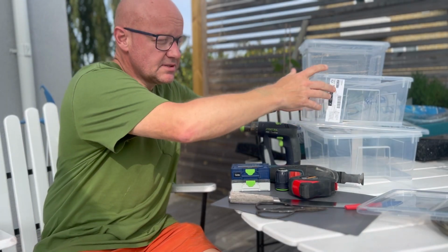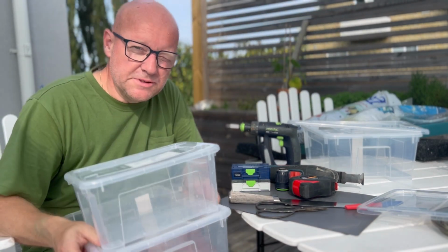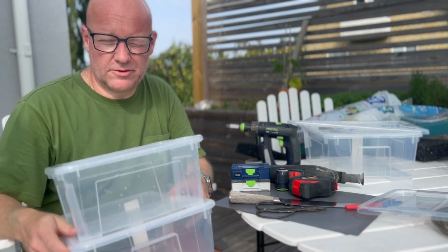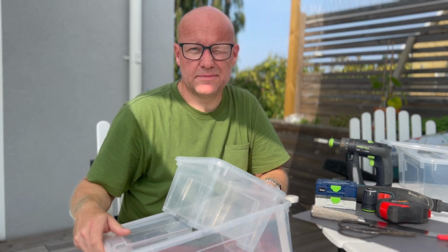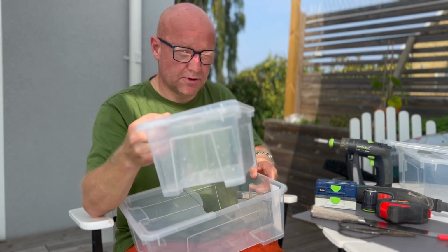So these boxes, they are plastic containers, and they are from IKEA. I'm a Swedish guy, so yeah, we are proud of our IKEA, and I think that you have IKEA all over the place where you are. This is a series of boxes. It's called SAMLA. SAMLA comes in many different sizes. For example, this is the smallest one.